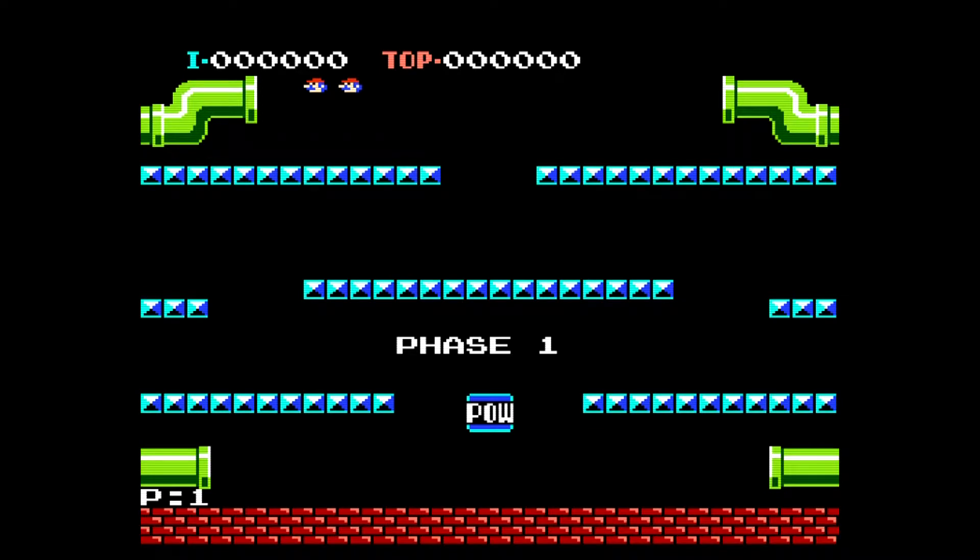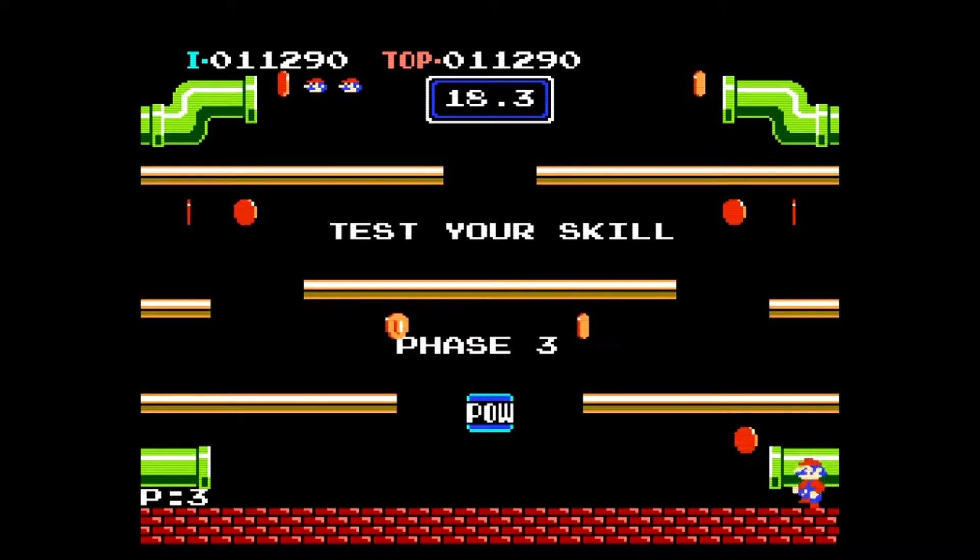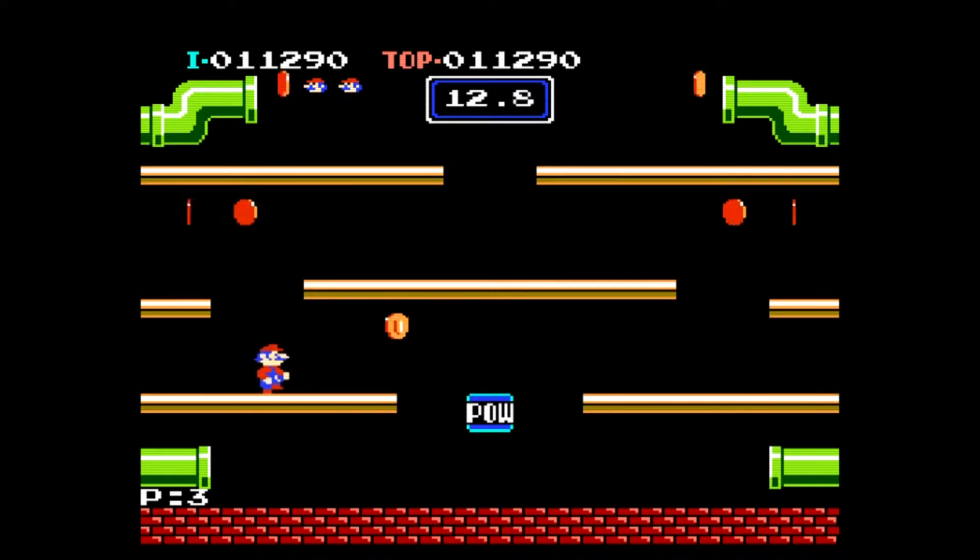Boy did I play a lot of Mario as a kid. I recall one of my babysitters actually having an NES at their house with a few different games. Unfortunately their console was very well used, and I spent quite a bit of time just trying to get the games to play. That involved the little pop-in effect where you take the cart and have it just on the edge and then pop it down, blow in the cart, jiggle it, wish for any luck at all — so after about 10 to 15 minutes you'd get the game to play. You better enjoy that game, because if you switch it out with anything else, be ready to spend another 10 to 15 minutes getting the next game to play.